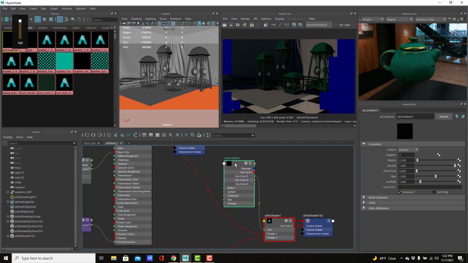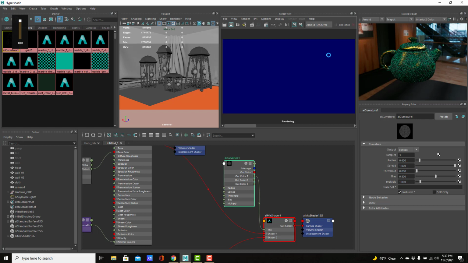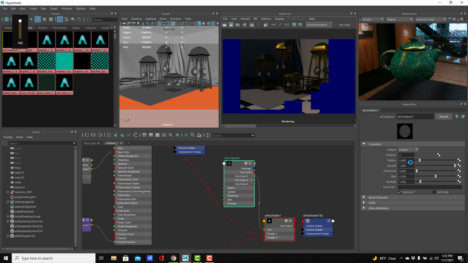And now in the AI curvature window, I can turn this radius up. Let's turn it up to maybe a 0.4. And we'll just do a little... Oh, you're going to do the whole screen. Fine, you do the whole screen. That should give us a little more copper on the lanterns and a little less verdigris. That's probably too much. I'm probably doing too much with that 0.4. So the radius controls how much you see of each one.